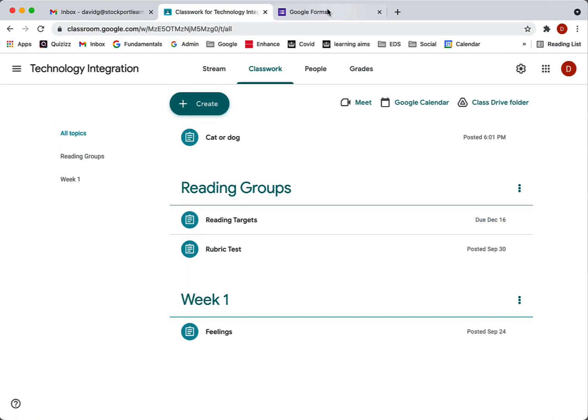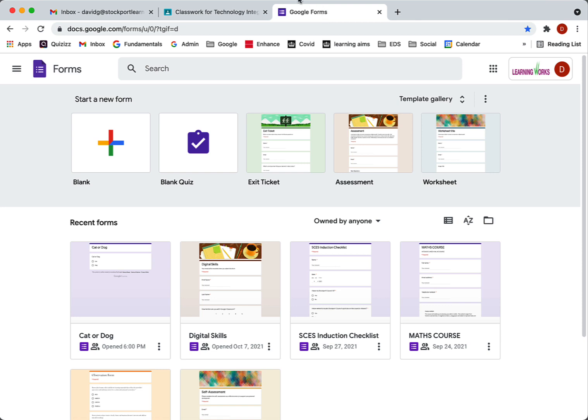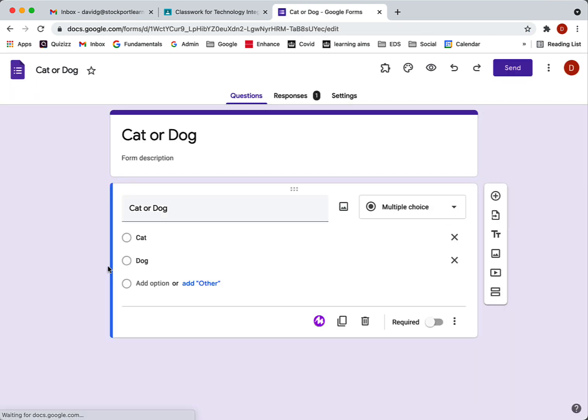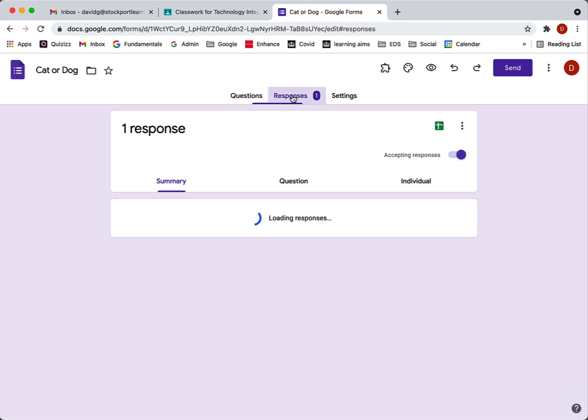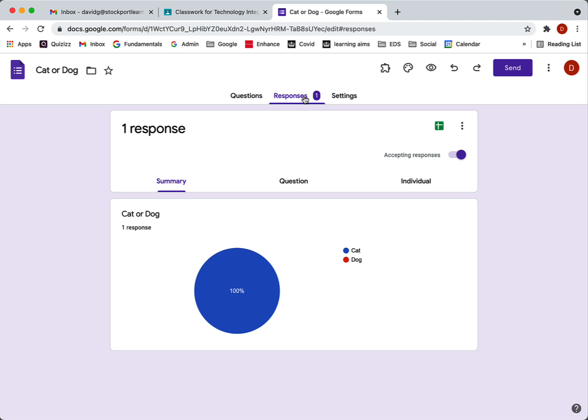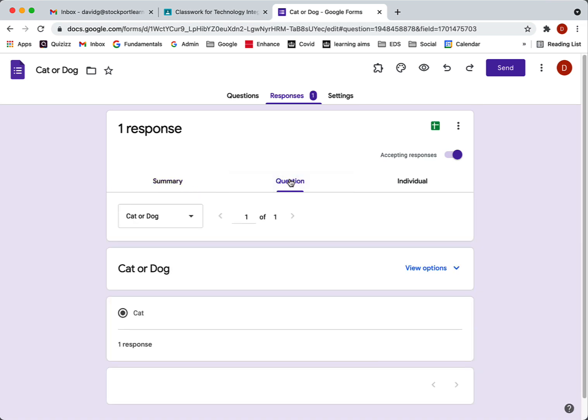And then if I go back to the tutor view, I don't really want to be in Google Classroom. I want to go to Google Forms. I want to locate the form I was working on that we just created. So let's click on that original form, and you'll notice now that it started to collect responses. It's collected one response there, and at the moment we're just on the summary tab, but you'll notice I can go to individual questions and look at the responses.